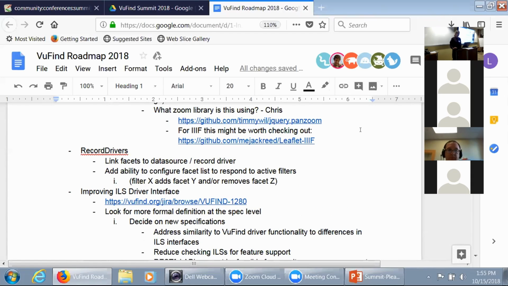So another item that came up in some of the comments when people submitted registrations was incorporating linked data into VuFind in a more useful way, which we've been talking about since the first VuFind Summit in 2010 without really making any substantial progress on, I think because we've lacked a use case. But I do wonder whether there are any noteworthy applications we should look into.